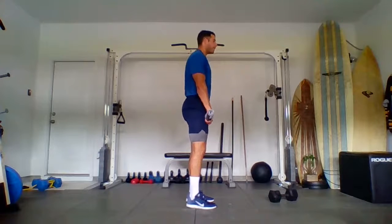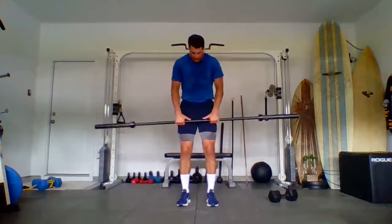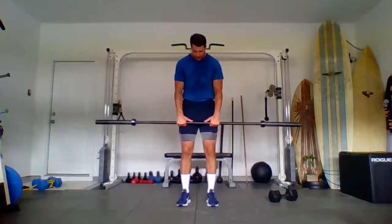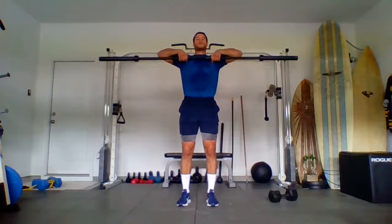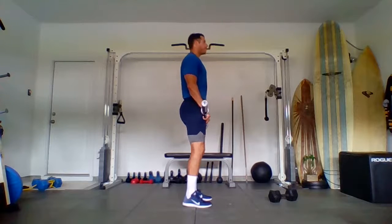What I first have to do is an upright row. So let's basically learn that first, okay? So the hands and the thumbs are about 4 inches apart from each other, okay? Thumbs are about 4 inches apart. And then from here, we're gonna pull the bar up, our body, pulling it up. Noticing that the hands are in line with the elbows, so it'll be a side view. So this is your upright row.